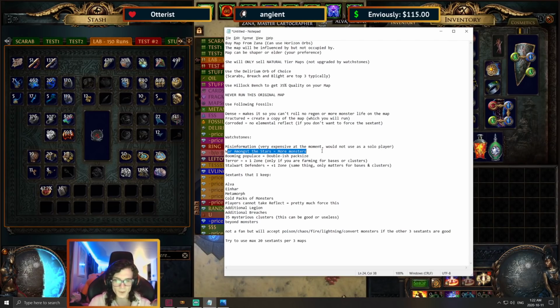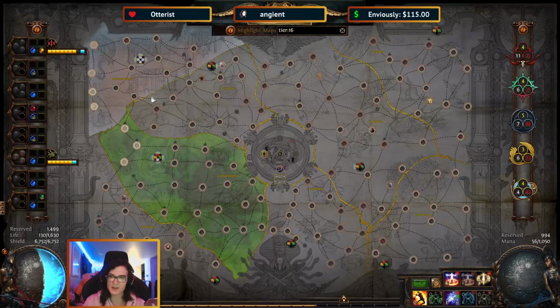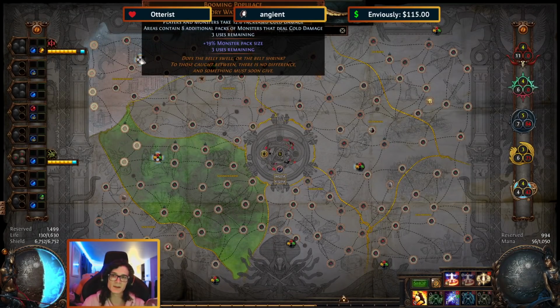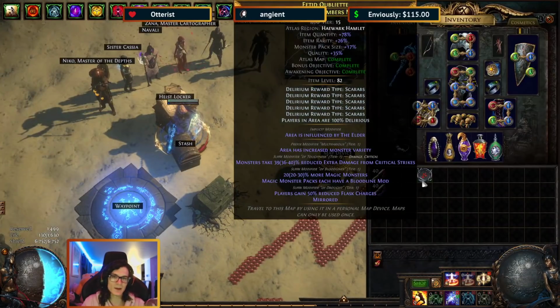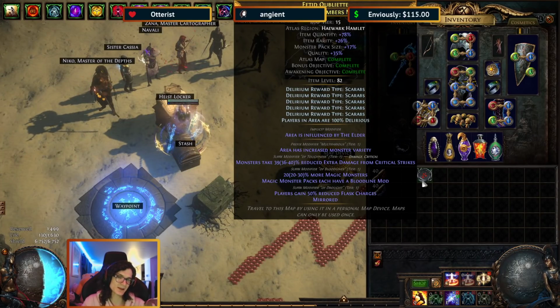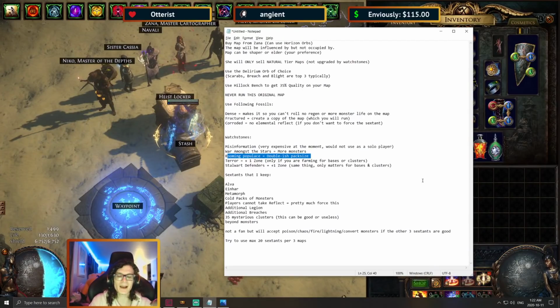So I don't go for perfect ones, but I go for decently decent ones. Booming populace basically gives you double-ish the pack size. As you can see right here, it's up to 20% more pack size, 10 to 20%. And as you can see, a regular map, especially this one, which is rolled like absolute crap, has only 17% pack size. So this is more than double the pack size for about 50C every 15 maps or so, or 12 maps. So it is very good value for your money.